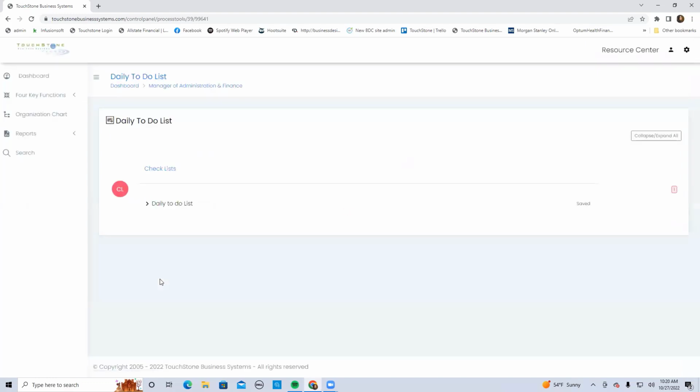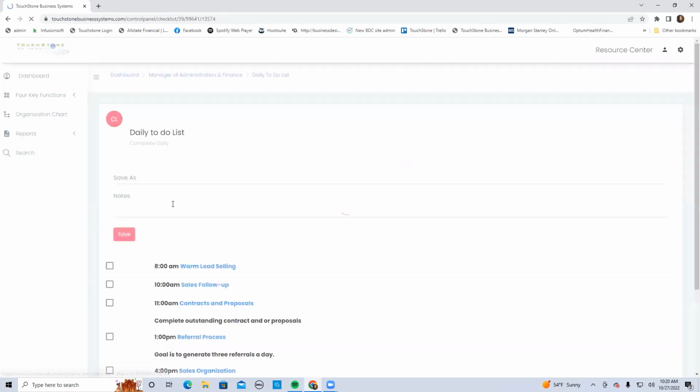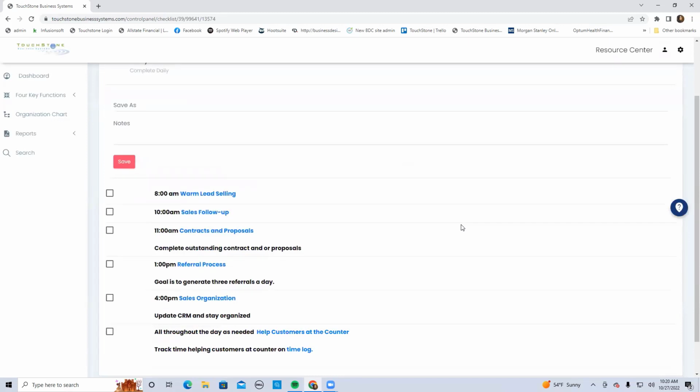Here's another type of checklist that I like. I just called this daily to do. So this is a checklist that is actually a hyperlinked set of processes that I follow daily. So these are hyperlinks to actual processes on how to do sales follow-up, how to do contracts and proposals. So this is a quality control checklist that's helping me control my day and also make sure my manager knows that I've done these things throughout the day. This checklist is like a high-level checklist. It doesn't give me the details of how to do all these things. Like I could click here and find it if I wanted to. It's just verifying that I did them every day.